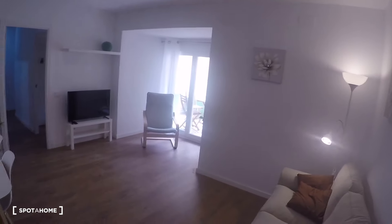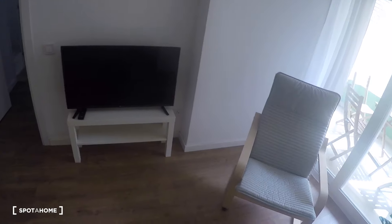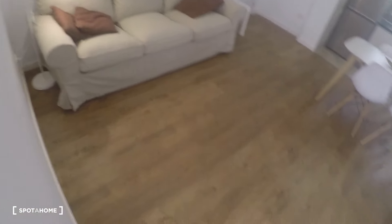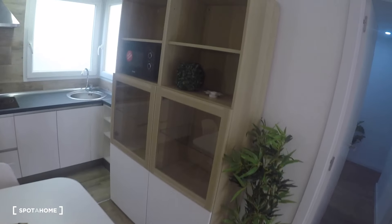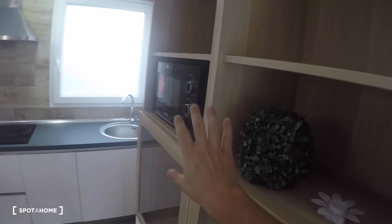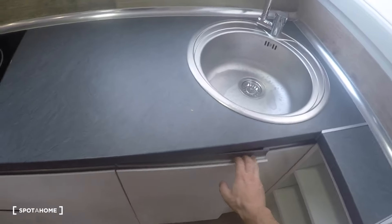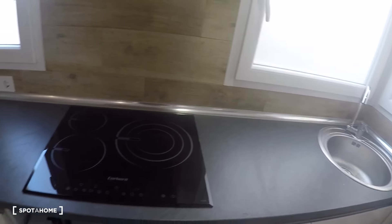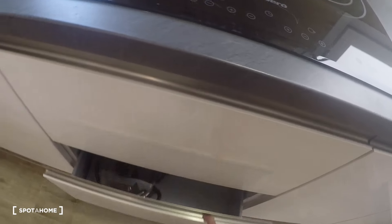Here is the apartment — you go directly to the living and kitchen area. On this side you get a three-person sofa, coffee table, a lamp, an armchair, and a flat TV. On this side you've got a dining table with four chairs, a furniture unit with a lot of storage space, microwave, sink, more storage, an electrical stove, and here you get plates, glasses, mugs, a cafeteria, pots and pans.